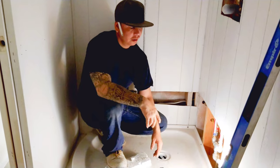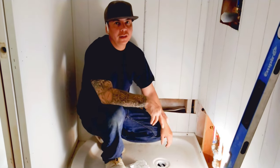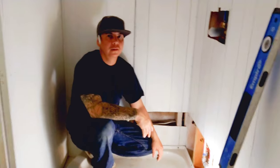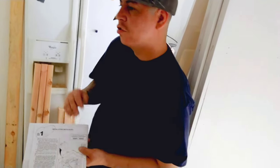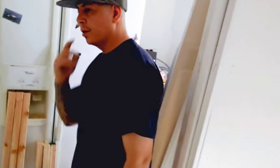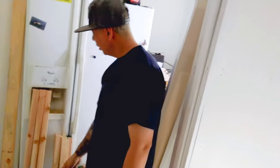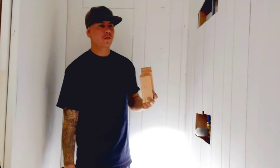So next thing we'll continue on is with our 1x3s and our 2x3s. And get this on here. Alright, so if you can see these instructions here, it tells you what measurements to cut them. So what I did is I pre-cut them, so we have every size we need. And the 1x3s, you only need two of them. Those are the ones that are going to go on the side. And these guys will go on the tops. Alright, so what we're going to do is start out with the 6-inch first.